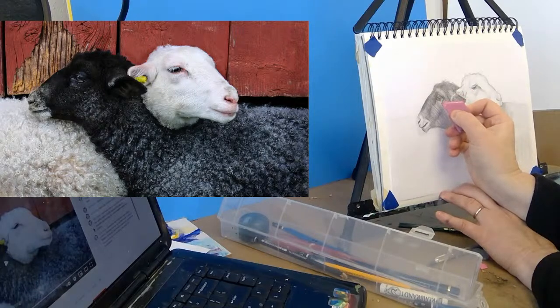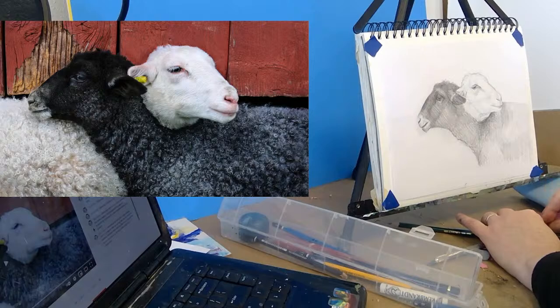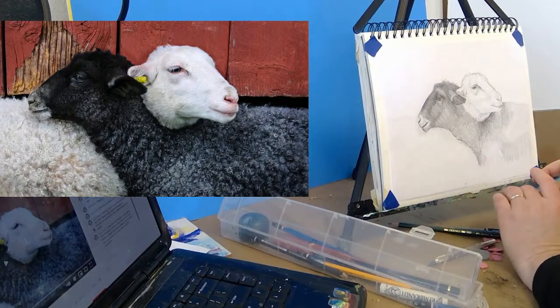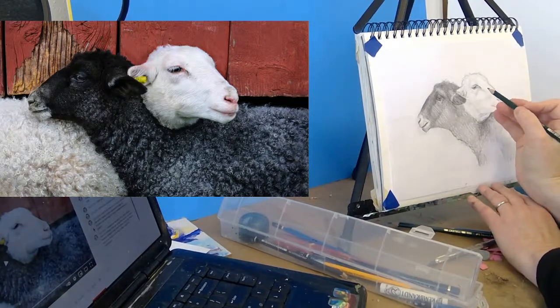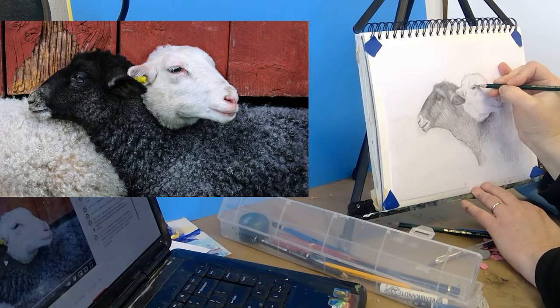So I'm having fun with how specific this eye is feeling. I'm just gonna really go for that. Has a softness to his eye also. So their eyes are so interesting.